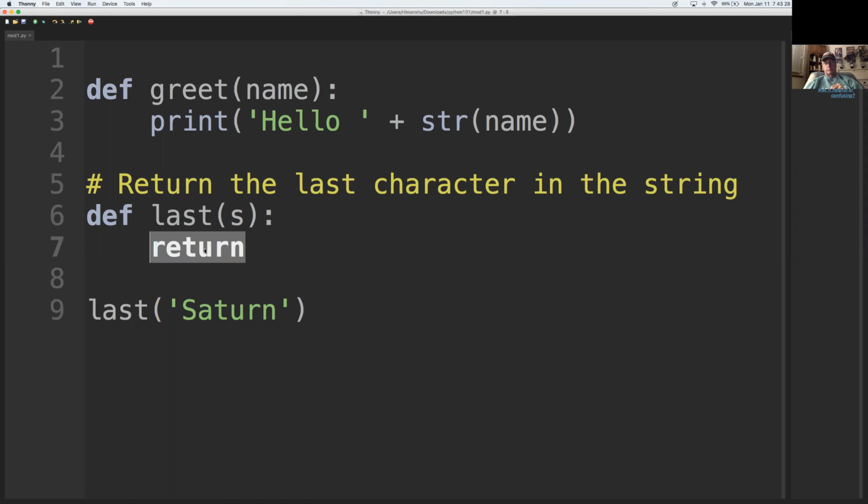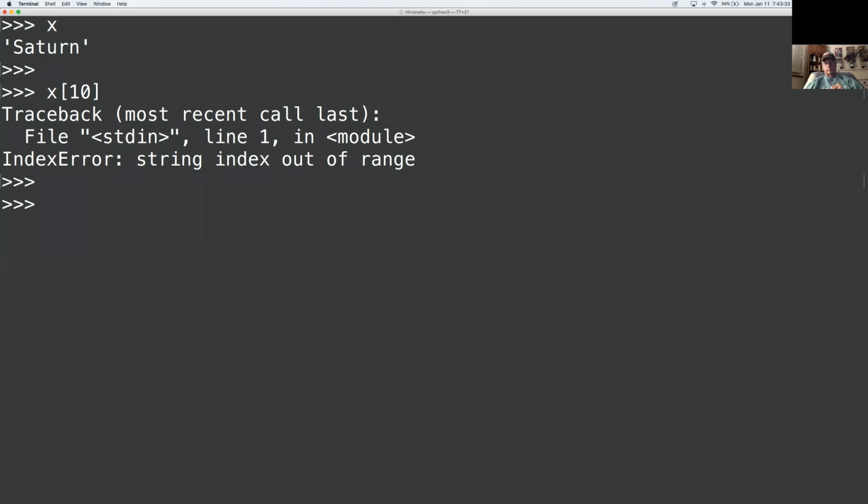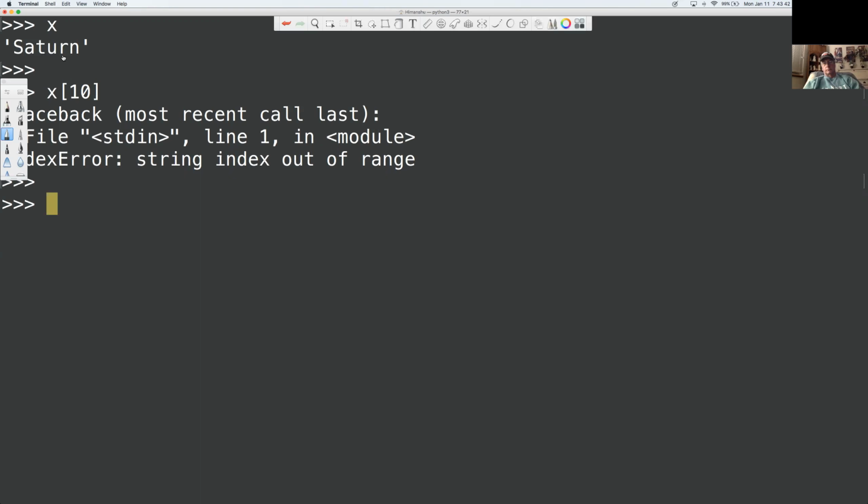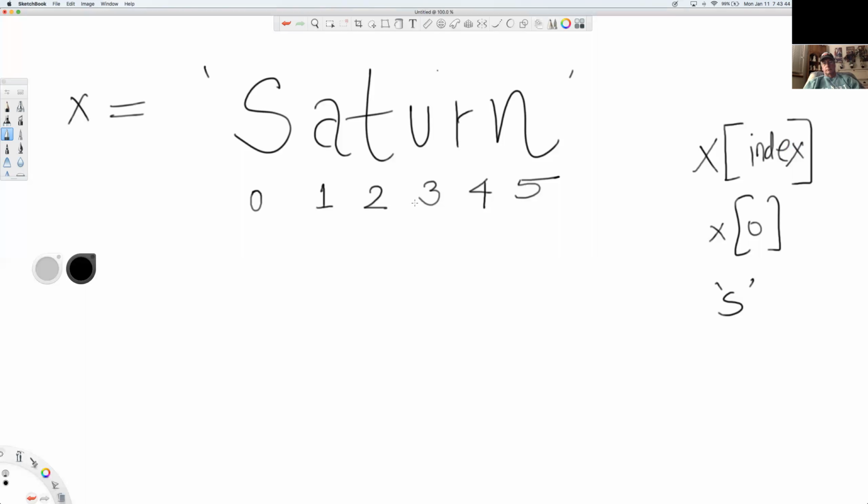How will we code this? If the input was hard coded, we would know the length of the string, and we could just write the string down, let's say Mars, write down the string indexes, and get the last index like that.